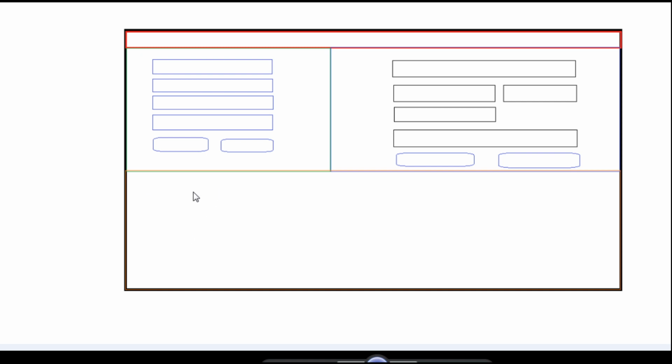On the bottom part, I plan to add some kind of table that will display the data of the products that were added from this right part of the interface.